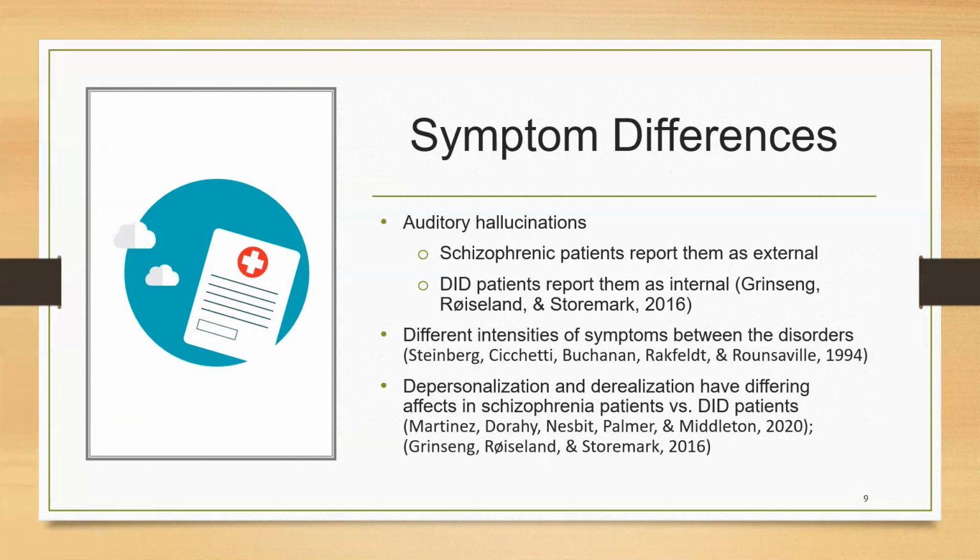There are also different intensities of symptoms between the disorders. In regards to dissociation symptoms, schizophrenic patients often experience these with none to mild to moderate severity, whereas DID patients experience those symptoms with moderate to severe intensity. As has already been shown, depersonalization and derealization have differing effects in schizophrenia patients versus DID patients.